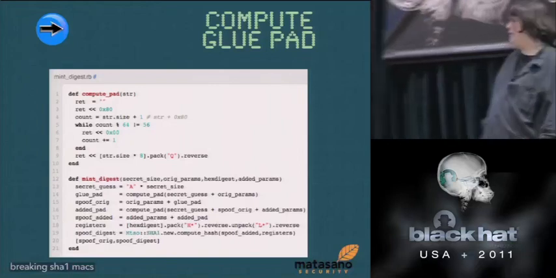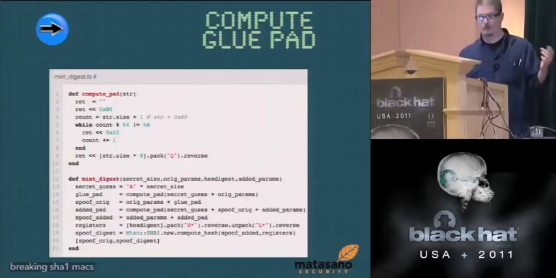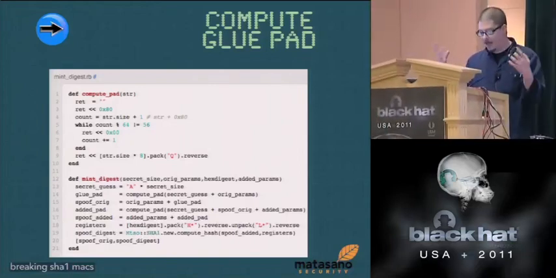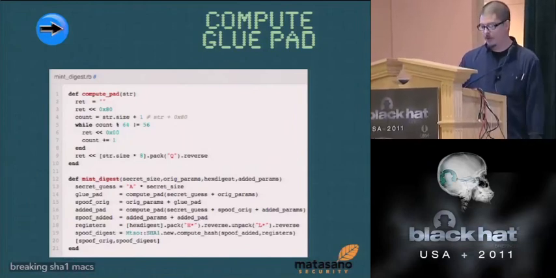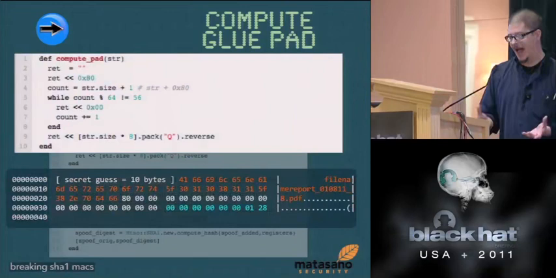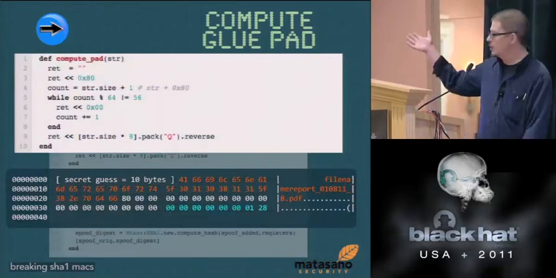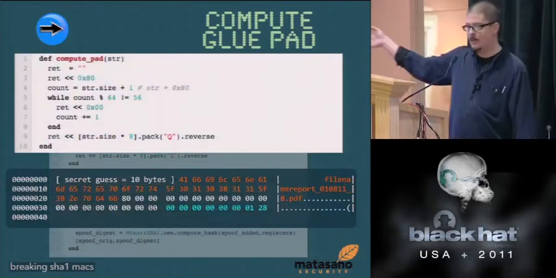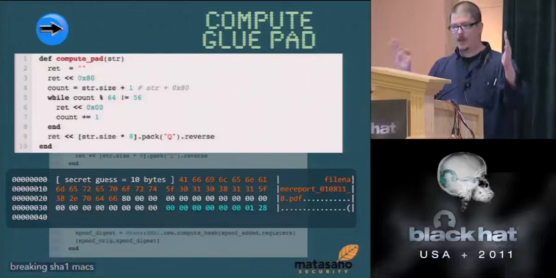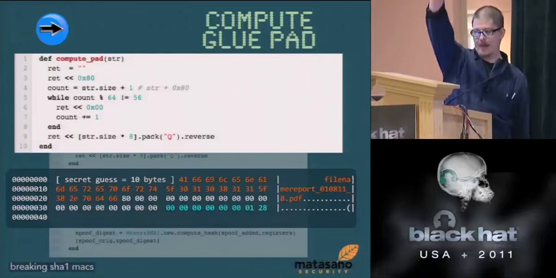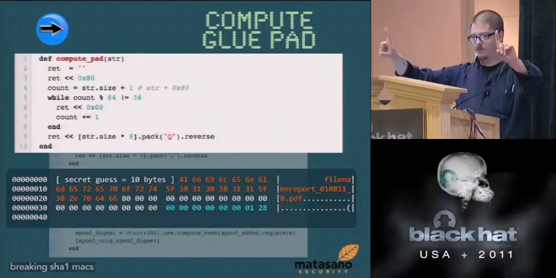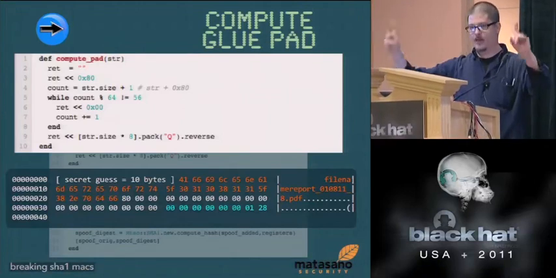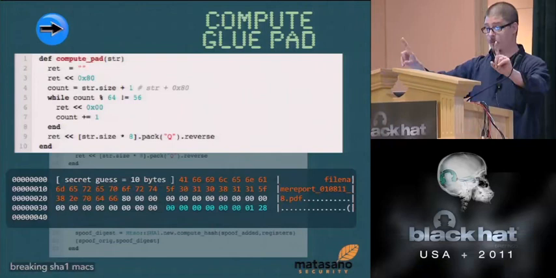So in other words, we can't just add data to the URL, right? We need to create padding in order to extend padded arguments in order to be able to create new URLs. So in order to do that, we need to actually be able to compute the padding, right? So we write a little simple function called compute pad. SHA-1 padding is literally appending byte 128 and then a whole bunch of nulls and then a 64-bit integer that is the string's length, right?